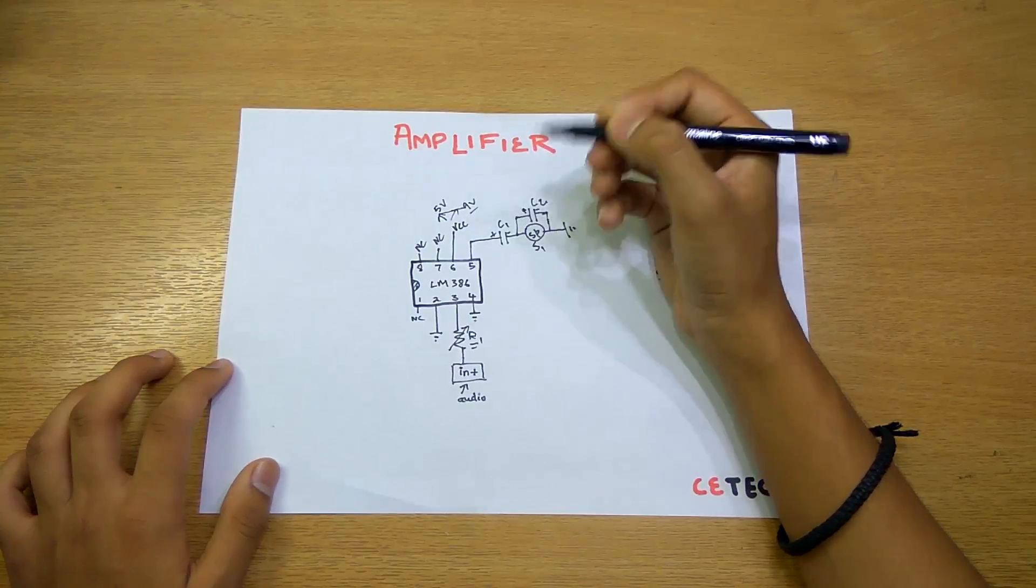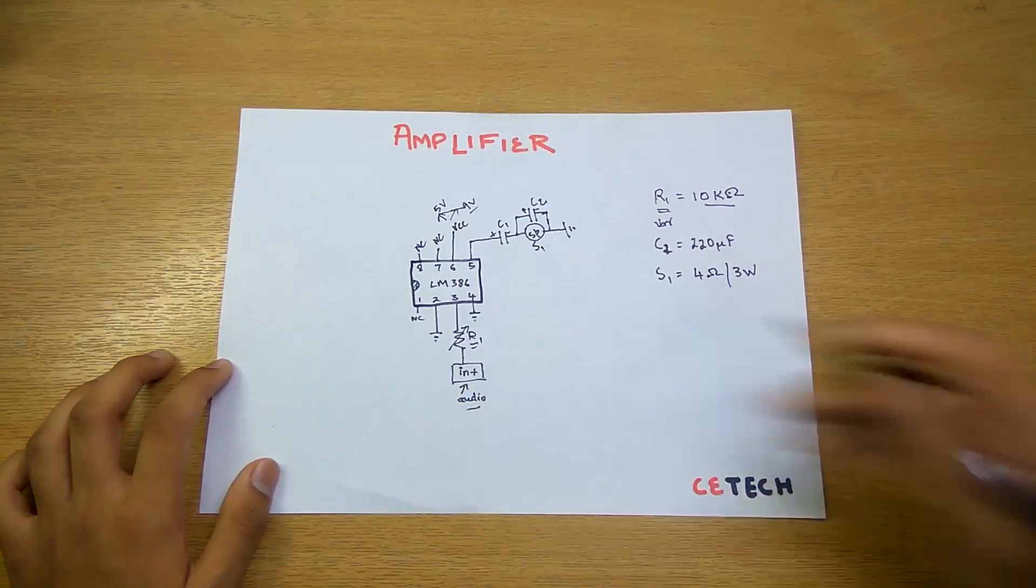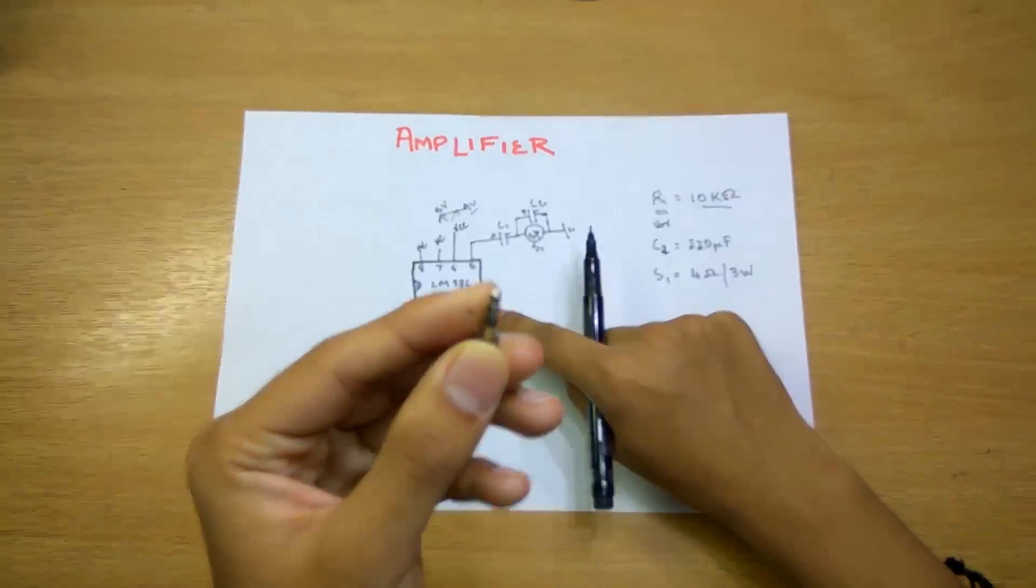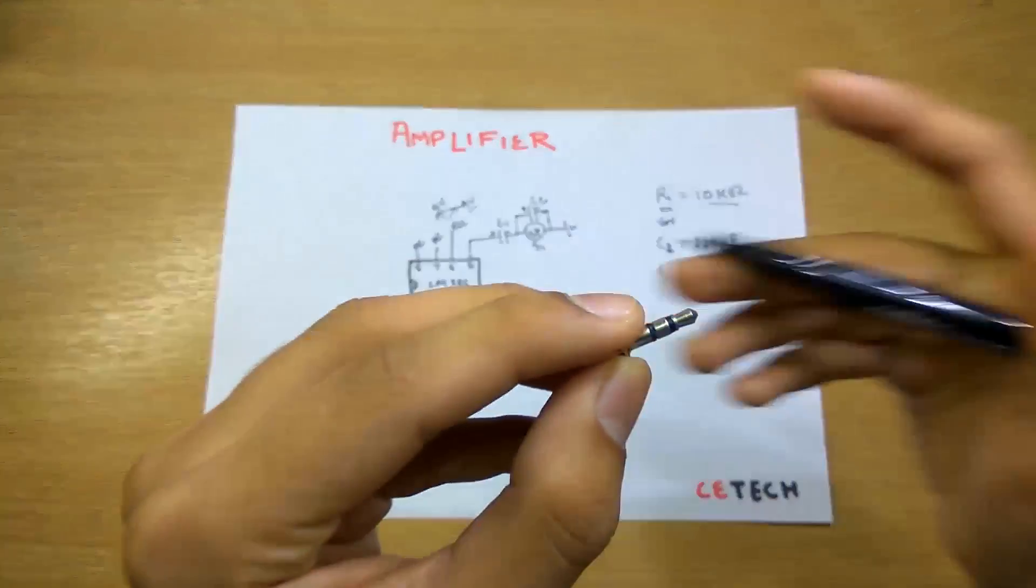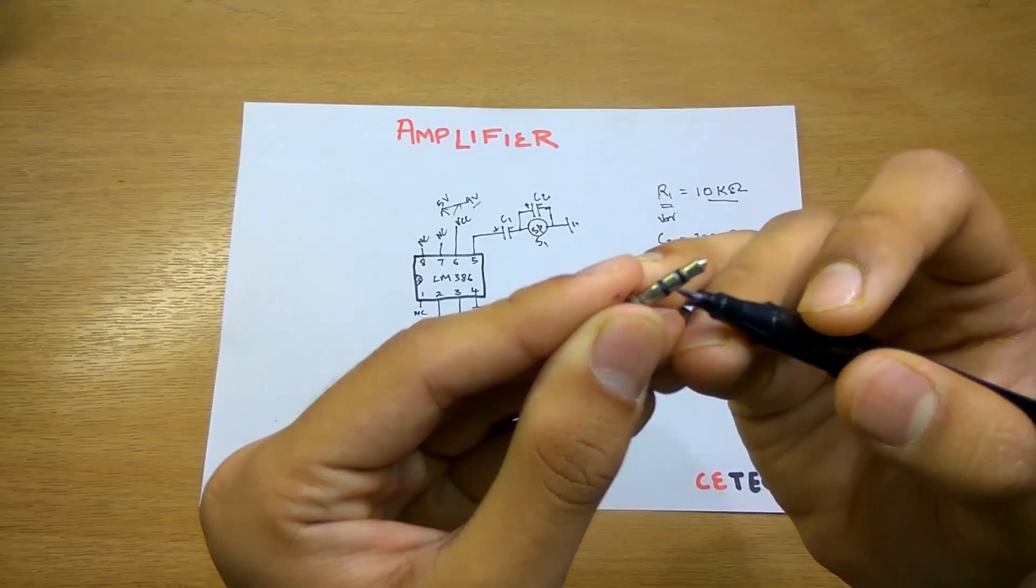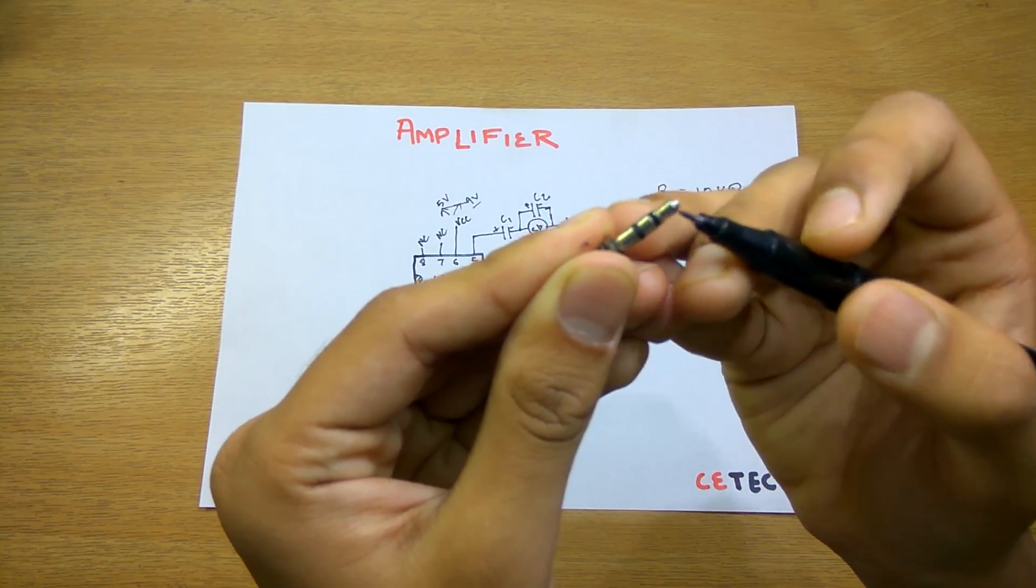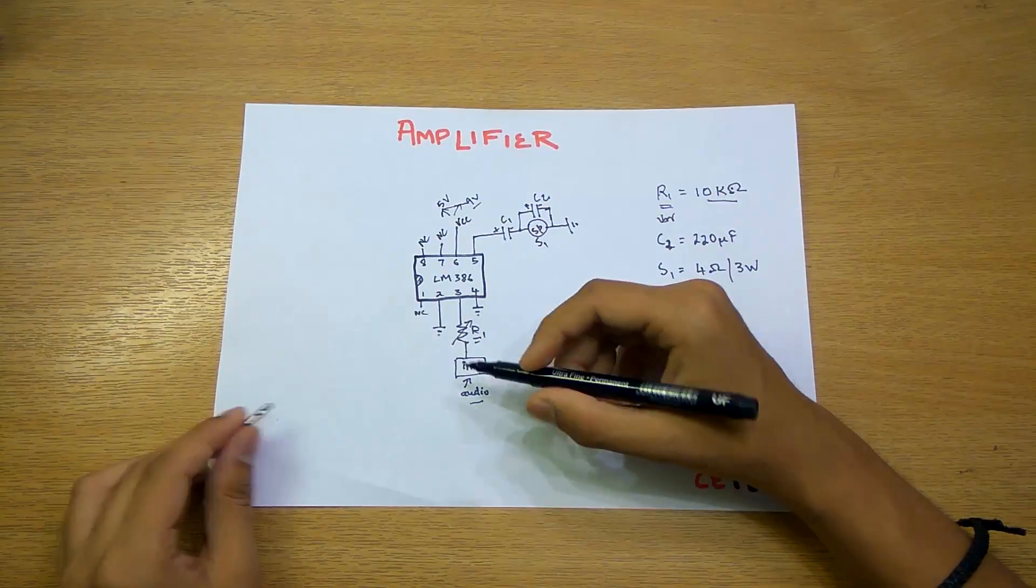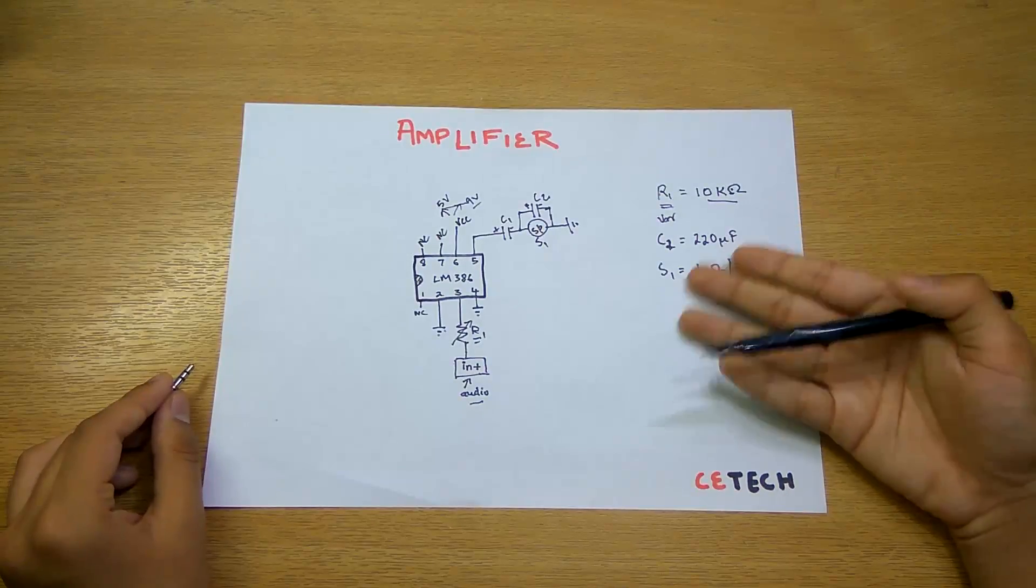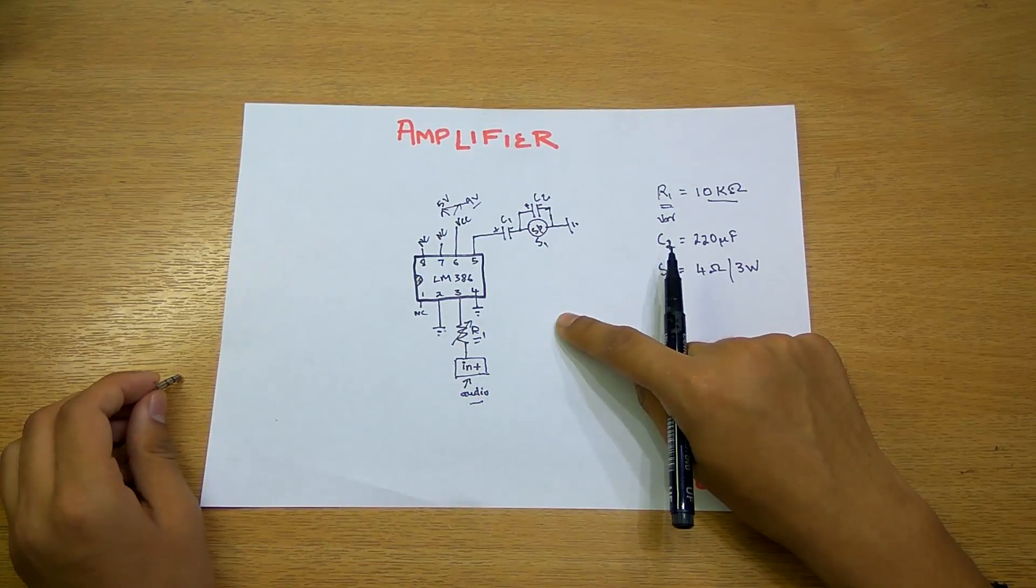For the audio input, if we have the auxiliary port like this, this is a single channel amplifier, so what we'll do is connect these two pins together and this will be our ground. So the connection of these two pins will go into here and this third pin will go into the ground. So that's the basic architecture of the amplifier. Now let's move into the lab.